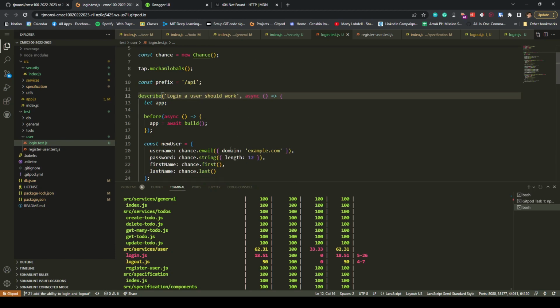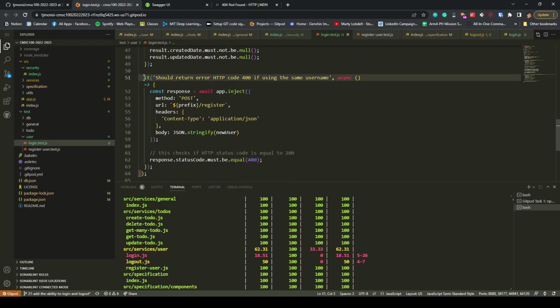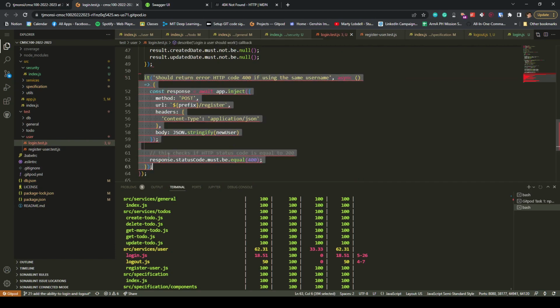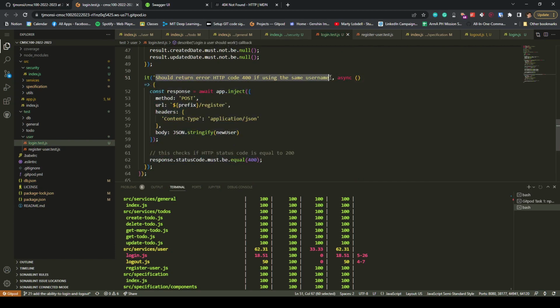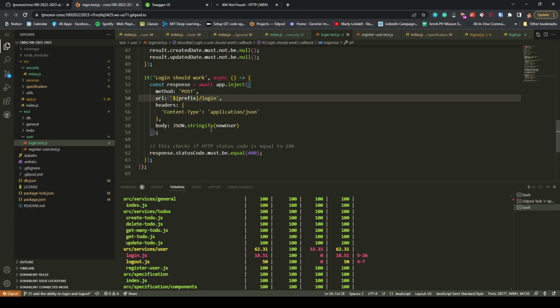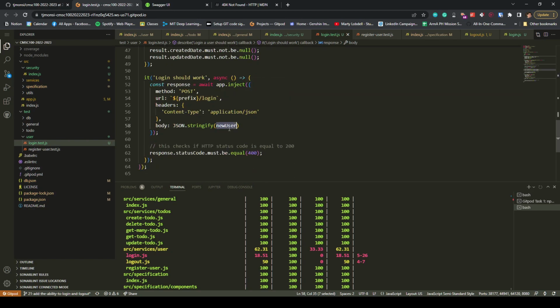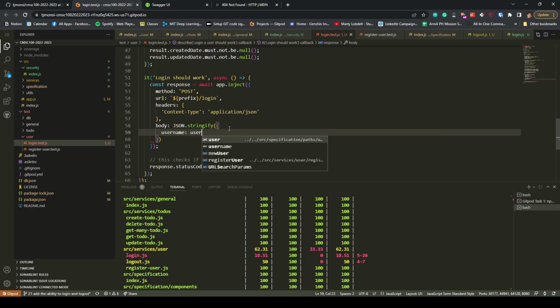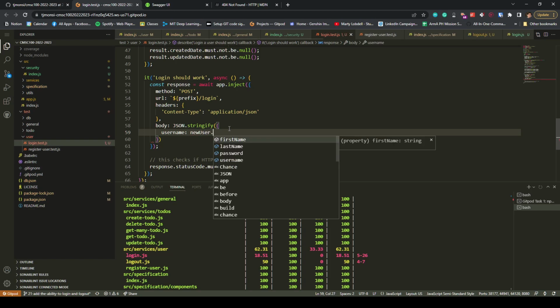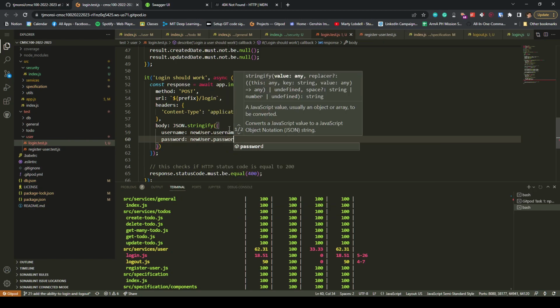Login a user should work. So for now, we will be using the same registration setup. We just want to make sure that it works. Login should work. So we just need username, newUser.username, and password is newUser.password.